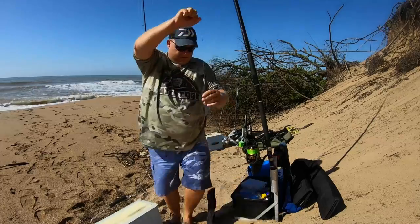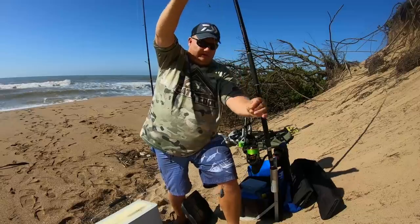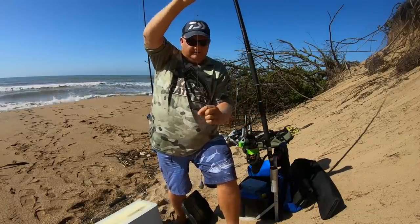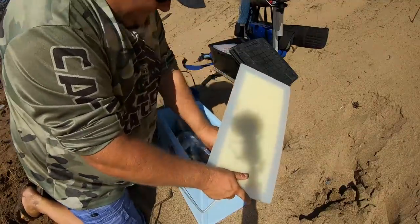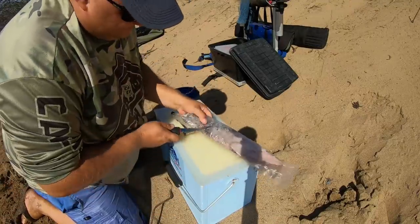Right, there we have just an edible trace. I've got a grapnel sinker. I'm going to throw on the side of the bank and hold the bait on the bank. Just a 3-0 hook, the mustard ring soy, and I'm just going to put a choco bait on there. Like I said, I'm just going to make a choco bait.